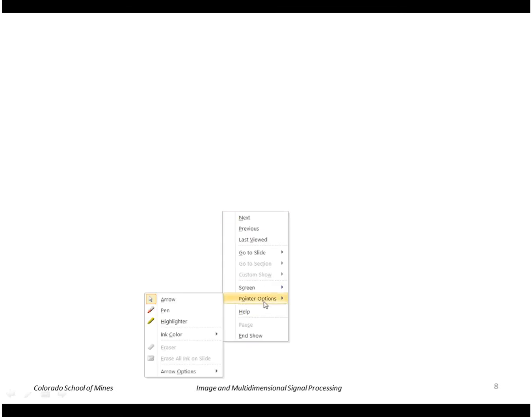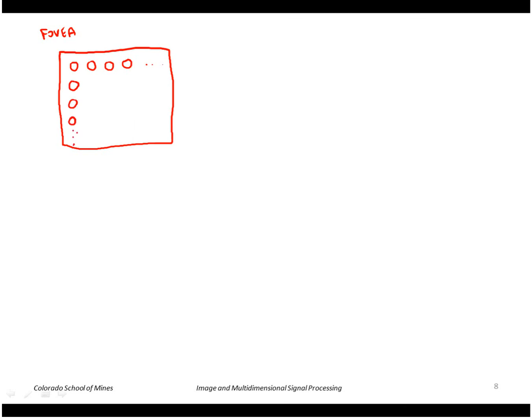Okay, so let's draw this. Here is our fovea, and it contains an array of cones. And it is 1.5 millimeters by 1.5 millimeters.